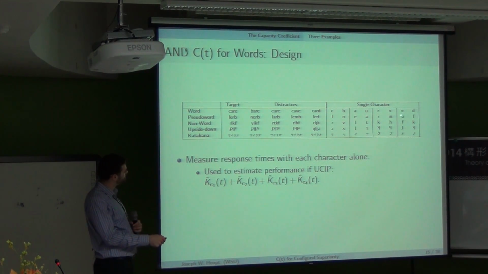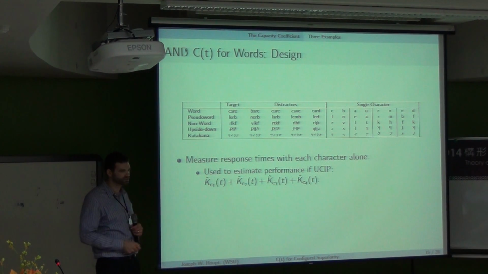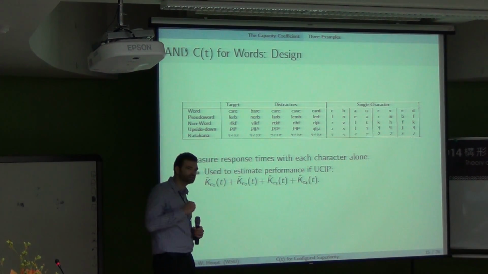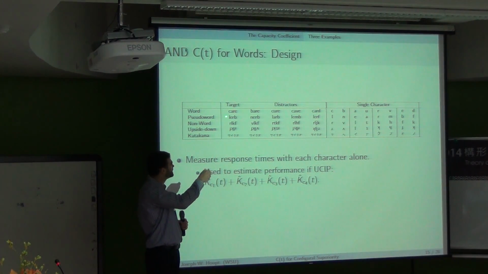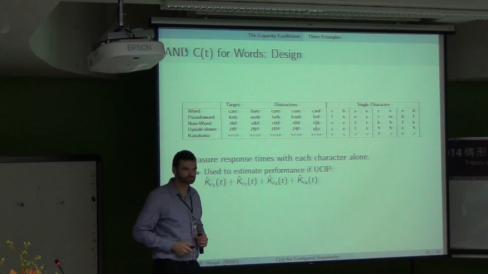So just focusing on this top line, we've set up the experiment with the target word of care, and then we set up distractors that are single letter morphs in each position. So care versus bear is the C versus B distinction. Care versus cure, the A versus U distinction. Care versus core is an R versus B distinction. So the idea is that when you're doing this task, if you're going to correctly identify care, you have to exhaustively check each of these letters. You have to make sure it's a C and not a B, an A and not a U, etc.